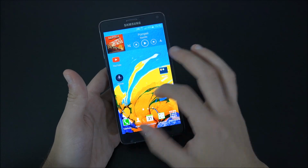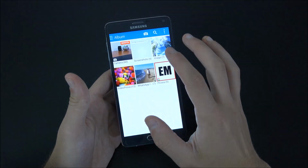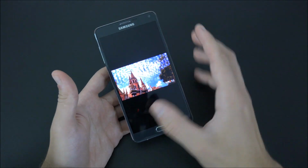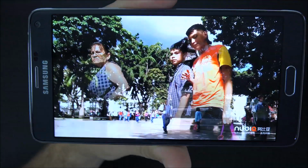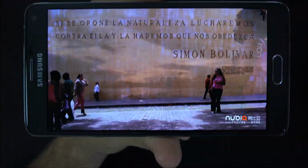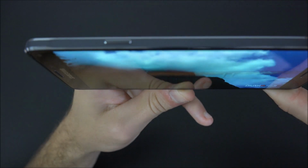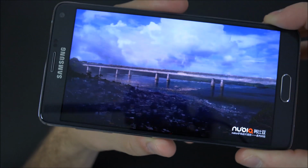Now we're going to move on. We're going to see a video test, as always, in order to appreciate the quality of the display. Here it is. Yeah, that's the sample that we always use in our reviews. As you can see, no lags at all. It's very fluid. The colors are really beautiful in my opinion. The angle of view is awesome. You can see the screen from almost every position.